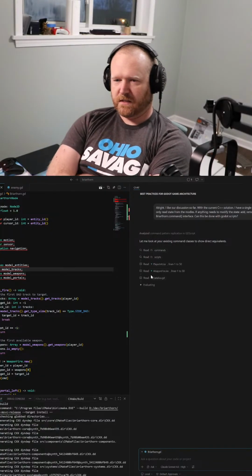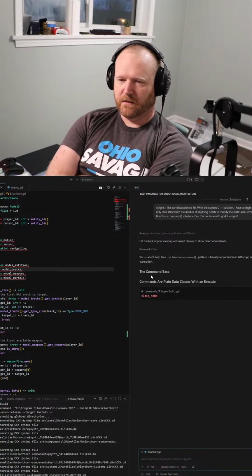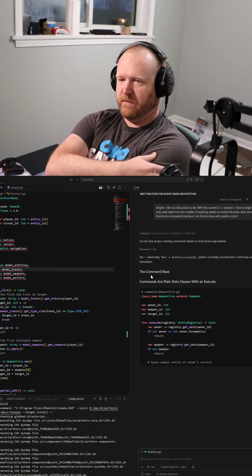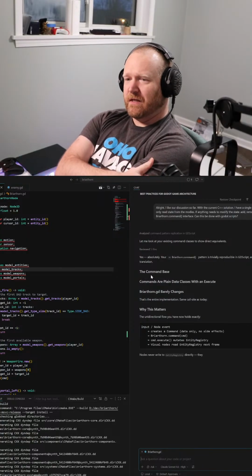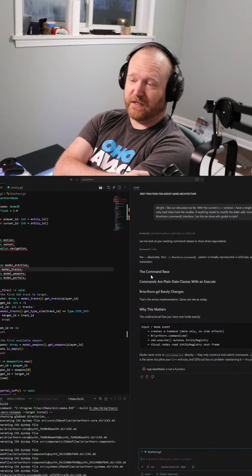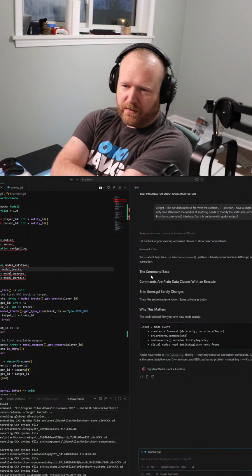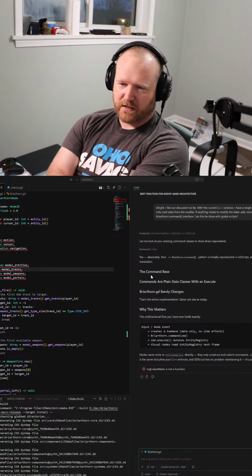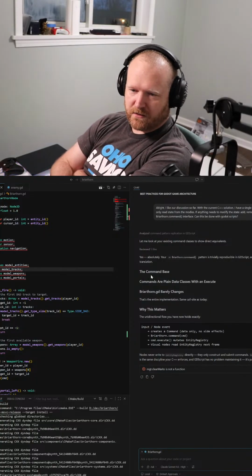Let me look at your existing command classes to show direct equivalence. Yes, absolutely. Your Briathorn command pattern is trivially reproducible in GDScript. Well, excuse you. And it has a name, the command pattern. Go figure. Here's the exact translation. The command base. Commands are plain data classes with an execute. Briathorn barely changes. That's the entire implementation. Same call site as today. Why this matters.